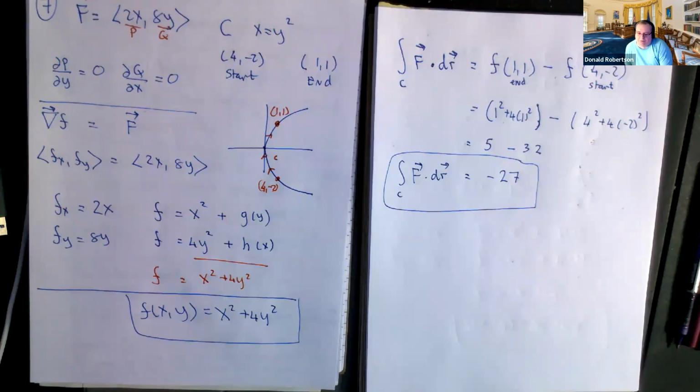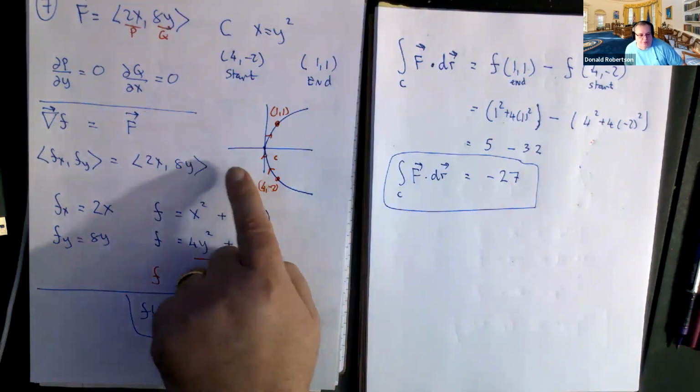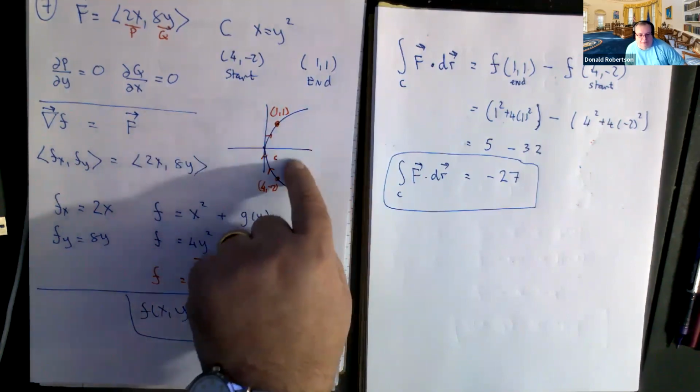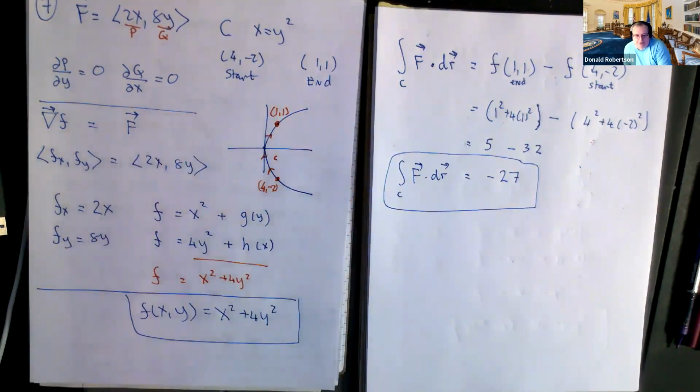Cool. Line integrals can be 0, they can be positive, they can be negative. They're basically calculating the work done in traveling through this vector field using this curve. So imagine there's a vector field here, like wind blowing. And sometimes you get negative answers because you actually gain energy, rather than lose it.